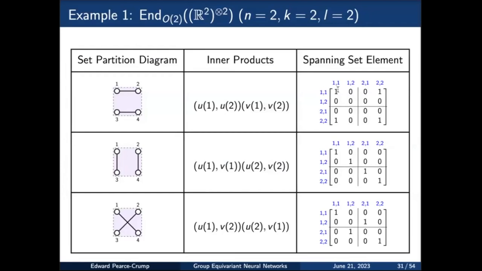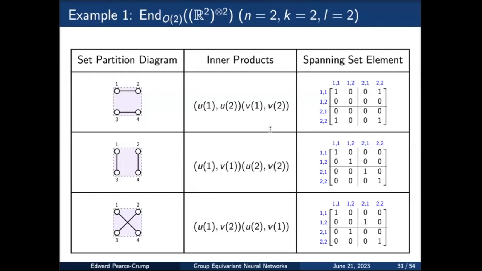So that's the 1,1 entry is going to have a one. And if you take all of the elements, you're going to get this matrix in these particular entries. And you can do it for these other ones, and you're going to get these matrices. Now, if you had to do this all the time, it'd be a bit frustrating. So this is the technical way, and that's the proof.